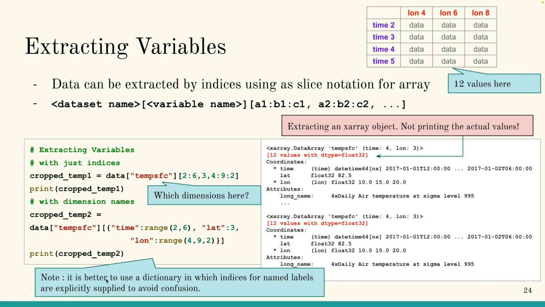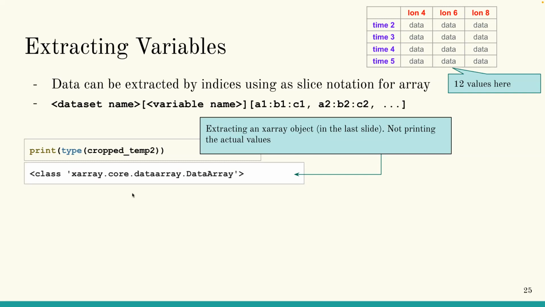Here we are using the form of a dictionary to refer to a certain dimension: time dimension, colon, and then range 2 to 6. So it's exactly the same as the previous data cropping. You can see that it's extracting 4 by 3 data and also 4 by 3 data. I think it's exactly the same. Yes, it's the same latitude and the same longitude. When you do this, it's just clearer.